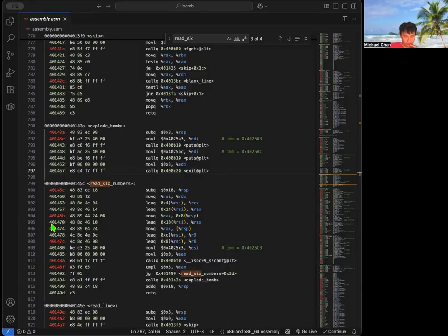Uh-huh. So you're saving this. Yep. Allocated memory. What does this mean? Stack frame. Yep. Allocating stack frame. Mm-hmm.